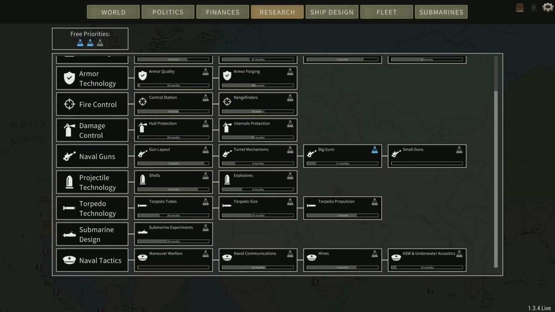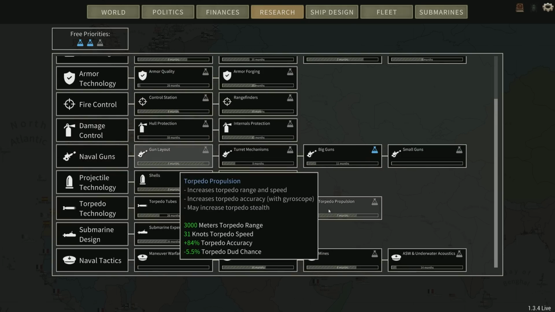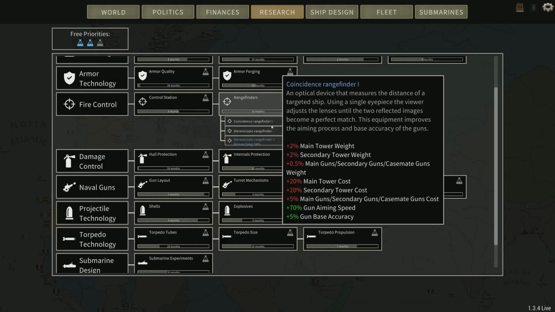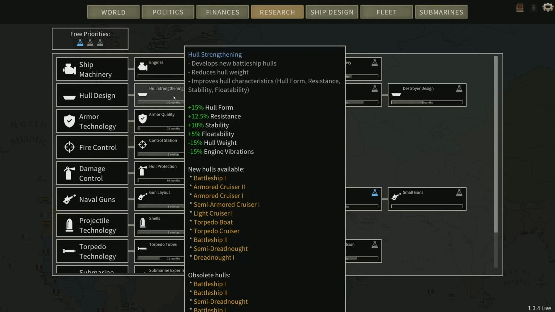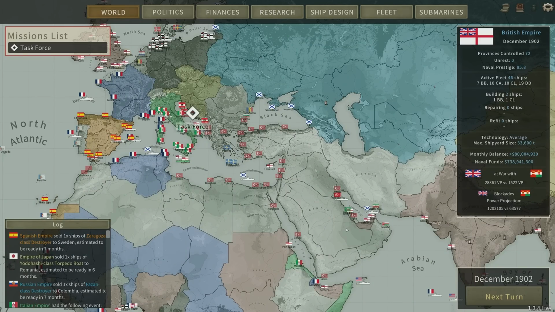So what I need is, gun layout, we're already getting it. Superimposed mounts for large guns ×2. Perfect. Okay, so I don't need to prioritize that. Rangefinders, though, we're still on coincidence 1, which is pretty far behind the mark. So I'm going to pop my second priority into rangefinders. And yeah, in 10 months, we'll lay down some Dreadnought 2s and, well, get to work.